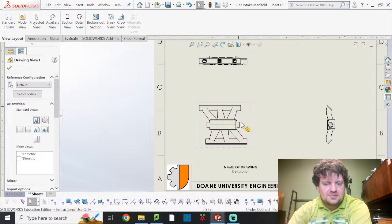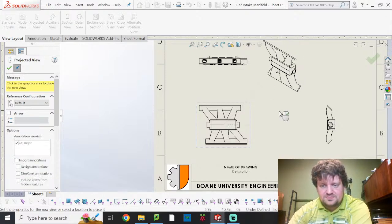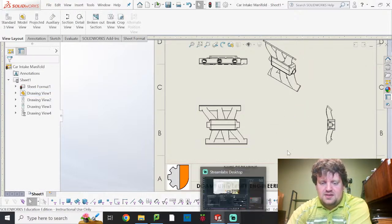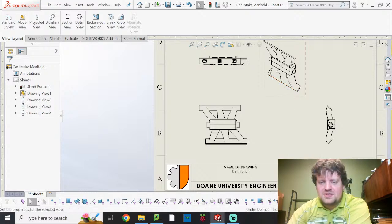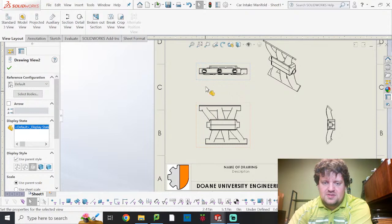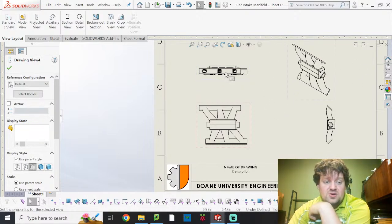I'm going to click on this view. This is called the model view. And I'm going to do what's called a projected view. Both of these are projected views. So I'm going to pull it up here at an angle like that, and then hit escape. And when I do that, you'll notice that this is now an isometric view. Now, unlike these two views where I cannot drag and move this side to side because every one of these lines corresponds with something on this drawing, this isometric view I actually can move. So I'm going to go ahead and move it off.